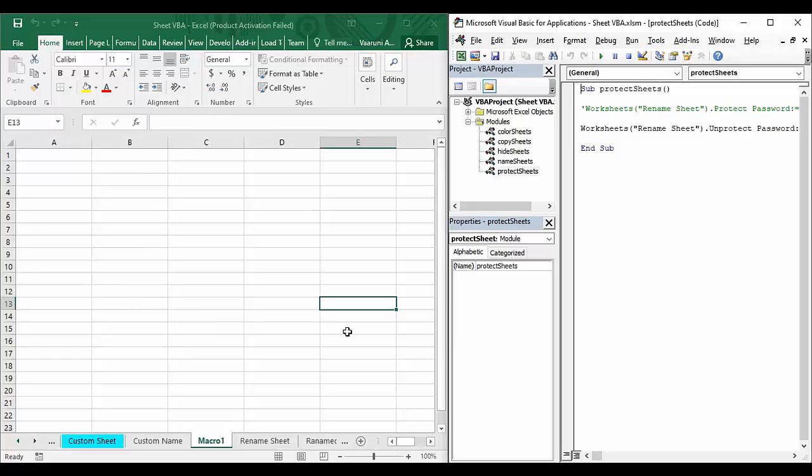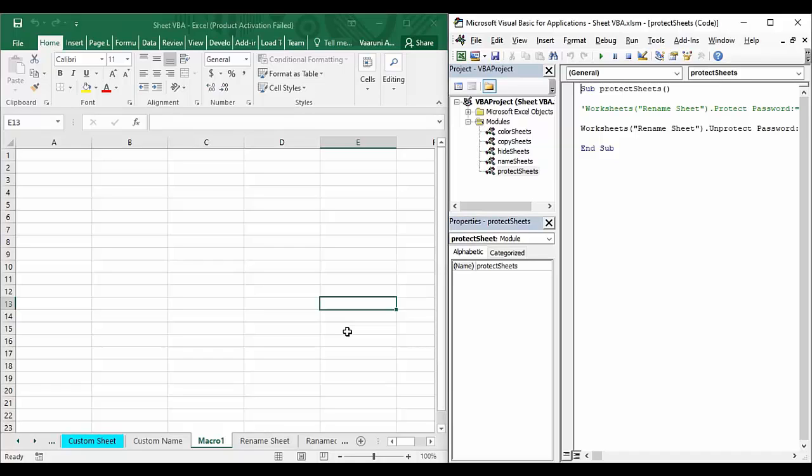Hello guys, welcome back. In today's Microsoft Excel VBA video, we are going to see how we can perform some of the operations over a workbook in Microsoft Excel. Up till now, in the previous videos, we have seen the various operations that we can perform over cells or over single sheets in Microsoft Excel. In today's video, we are going to start with how we can perform some operations over the workbook in Excel using VBA code.